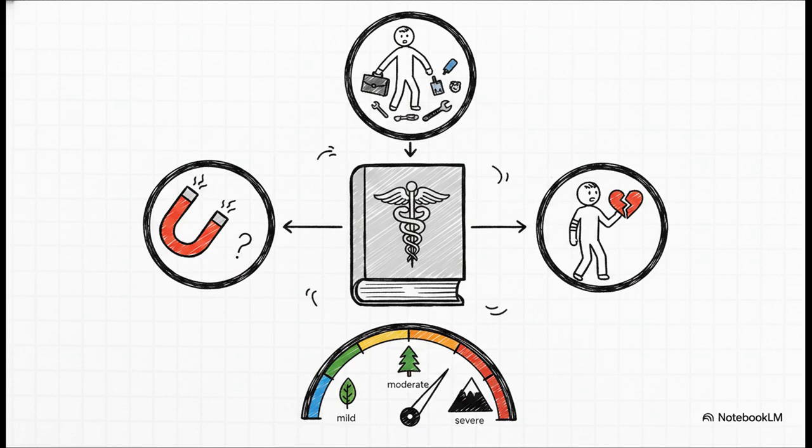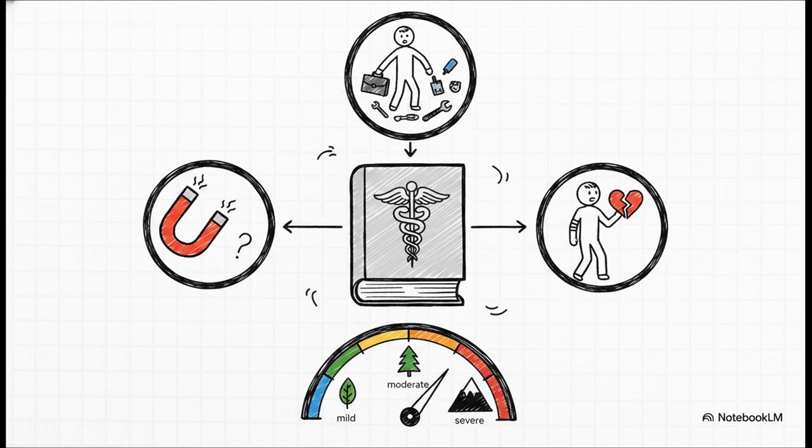So, in clinical medicine, we rely heavily on the DSM-5 criteria to actually diagnose a substance use disorder, or SUD. The whole diagnosis really hinges on a problematic pattern of use that causes significant impairment or distress. Specifically, we're looking for at least 2 symptoms within a pretty rigid 12-month period. Now, these symptoms aren't just about how much someone is using. It's more about intense cravings, that persistent desire to use, maybe failing to fulfill major obligations at work or at home, and, this is key, continued use despite glaring physical or social harm.